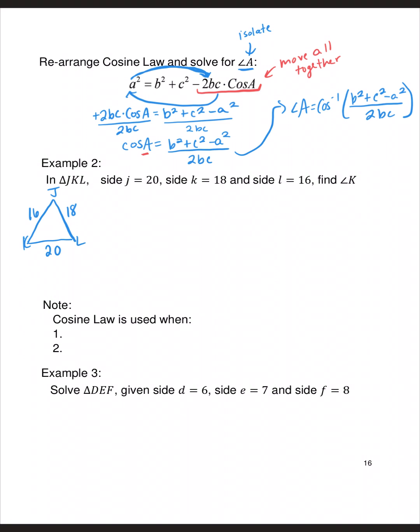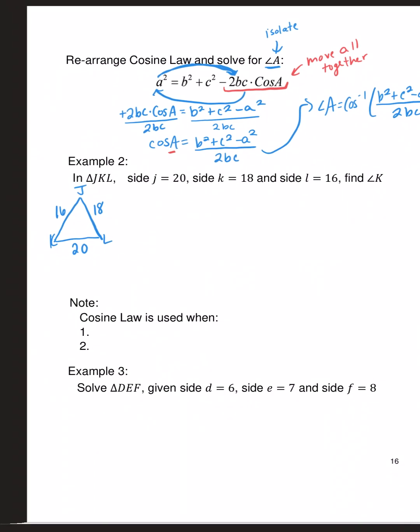Okay, so if we're working with angle K, I'm going to circle that information that includes angle K. So again, we have this here. This is that information with angle K. And then we have side length K. That's all we've been given right now. So if we were going to rearrange this, we'd first write using the pattern of cosine law. We would have K squared. Let's make sure it's clear. That's a lowercase k.